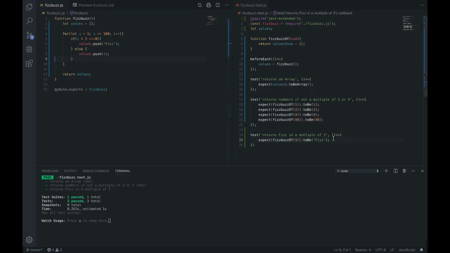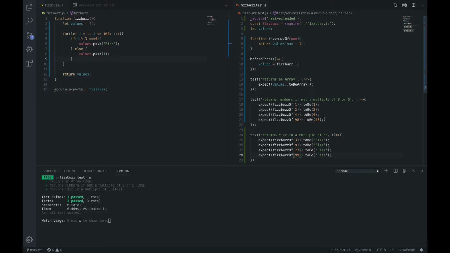Okay, so that passes. If we go ahead and do expect Fizzbuzz of 9 to be Fizz. And let's go ahead and do a couple more. Let's do our favorite 27 and 99. So those all pass.